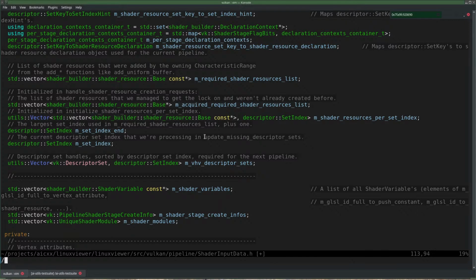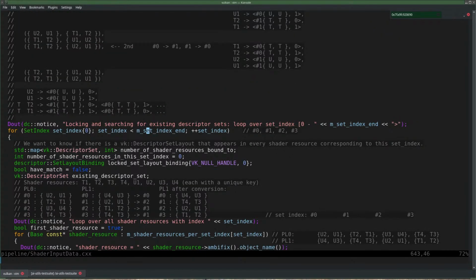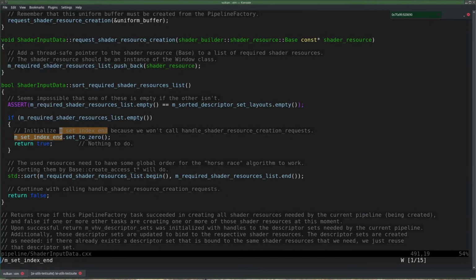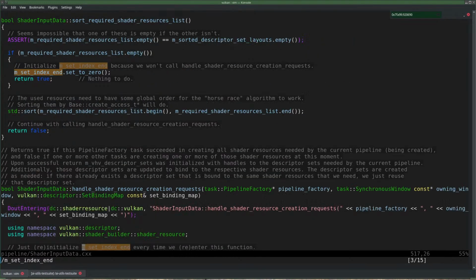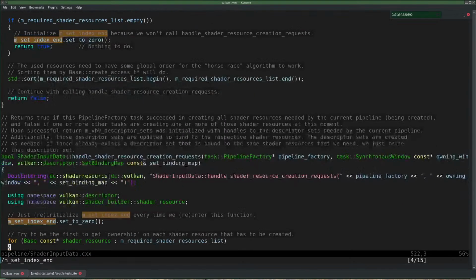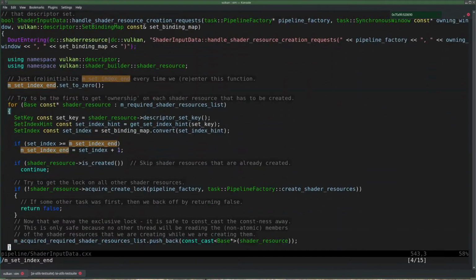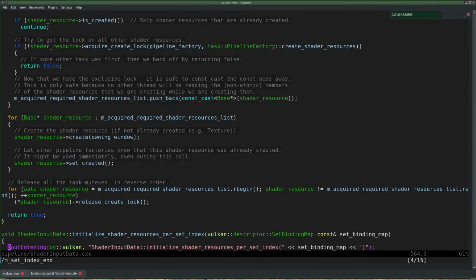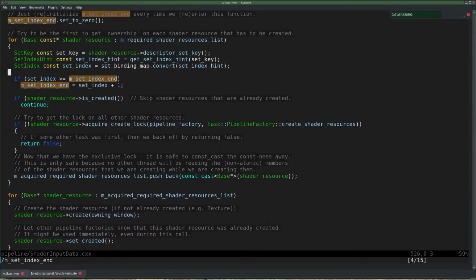Yeah, maybe I should add the other one as well. But this one is calling the other one. I don't know. Let's leave it at this function. I think it's initialized right there.